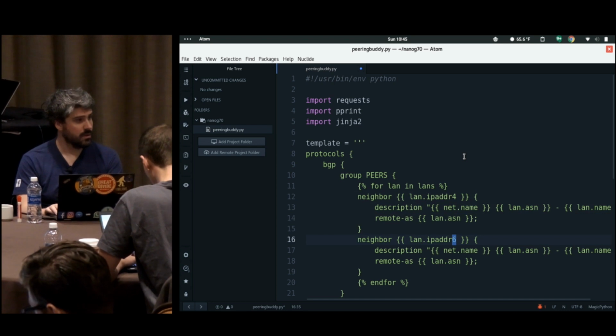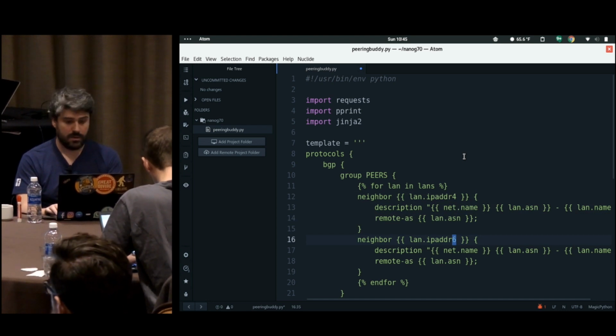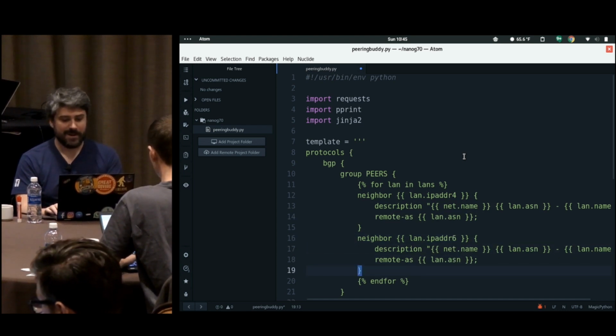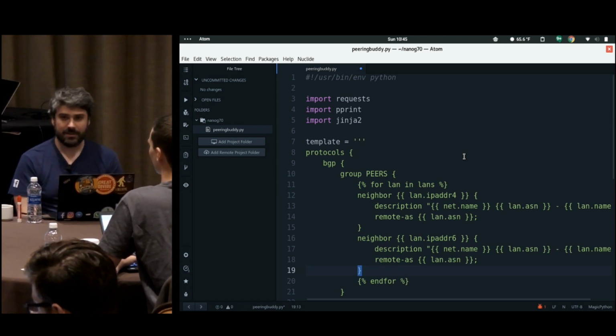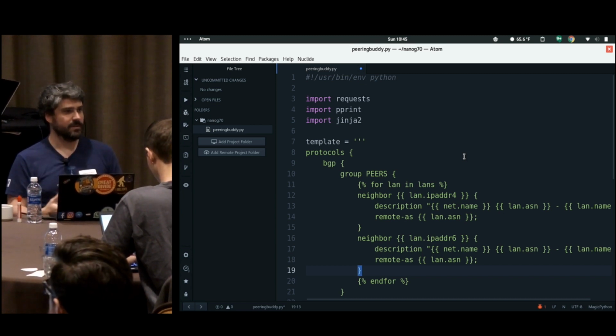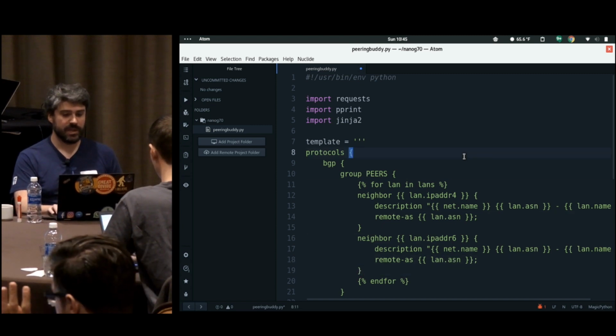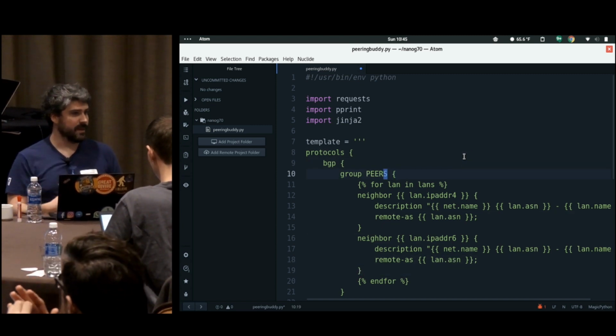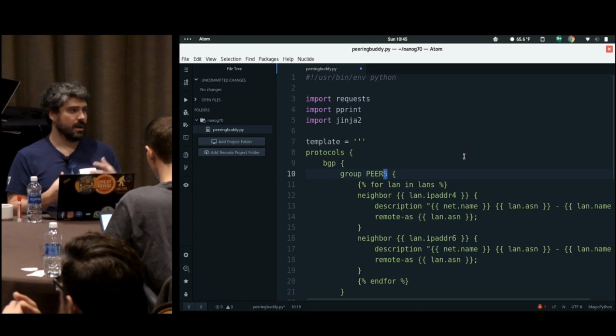Do you generally put your v6 in a different BGP group, or can you mix them? Okay. We typically put our IPv6 in a different group. I'm not going to do that here, but if you want that in your config, the cool thing about this is the template can fit whatever you want, right? You can change the group up here. You just have to modify the template, not the code, to have it work any way you want.